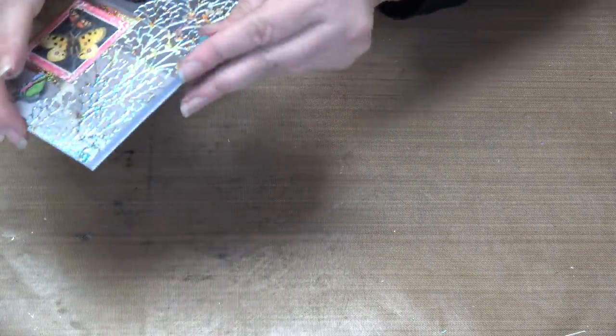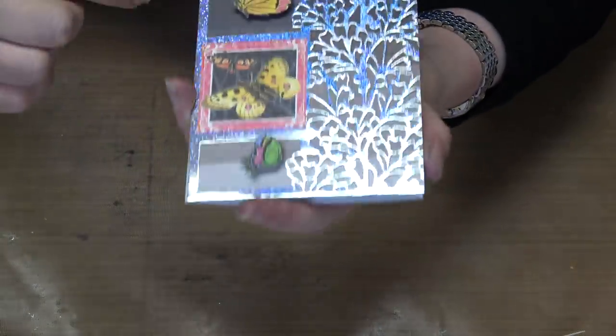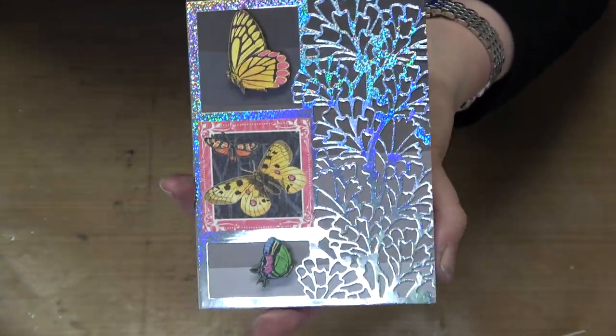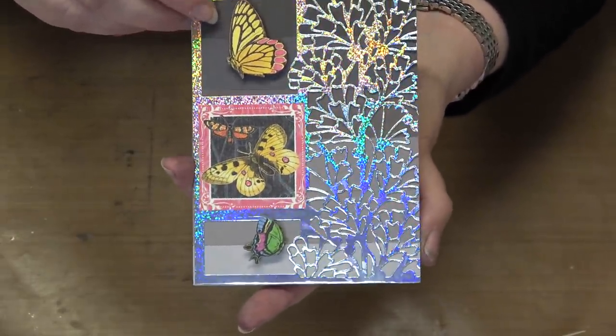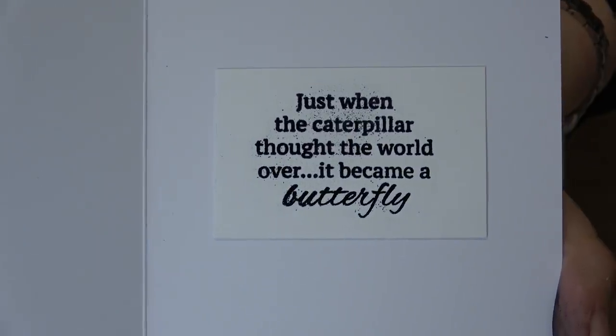And then I have some more that are just by everybody. Oh, and I'm supposed to open this one. Okay. So here she used the whole die. And she used the Sizzix Mystical Opulent Paper. Look at the ear, it's a hologram. It's beautiful, look at that. Then you open it up and you get the sentiment from Stampendous.